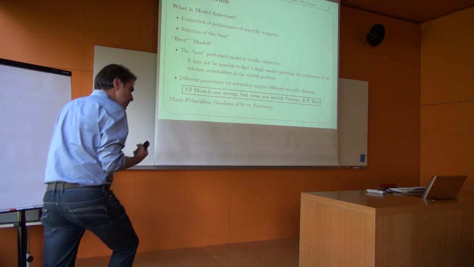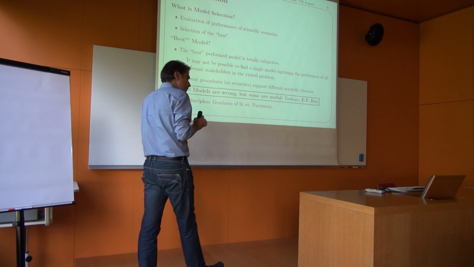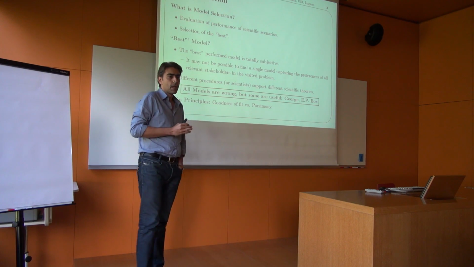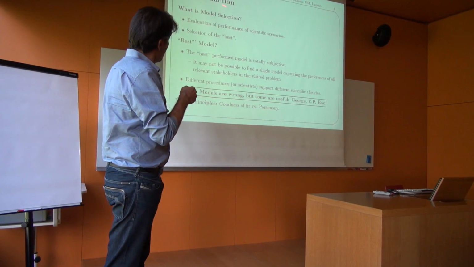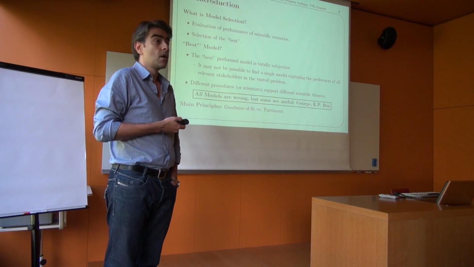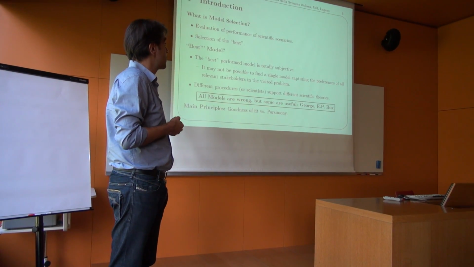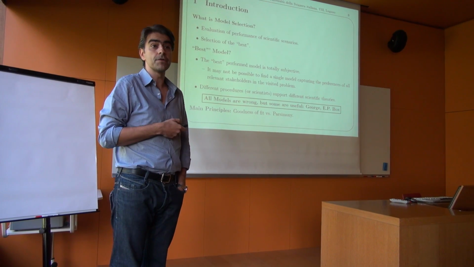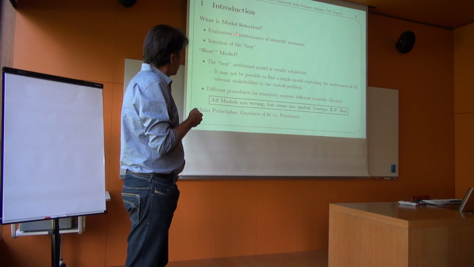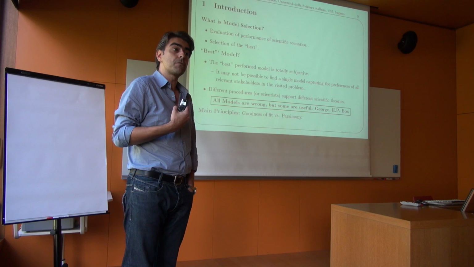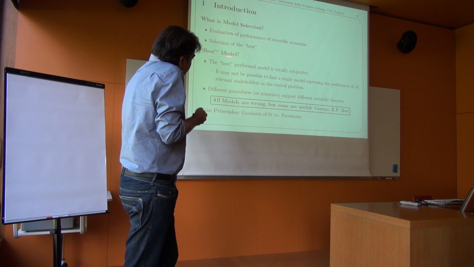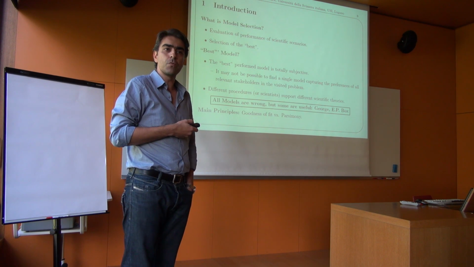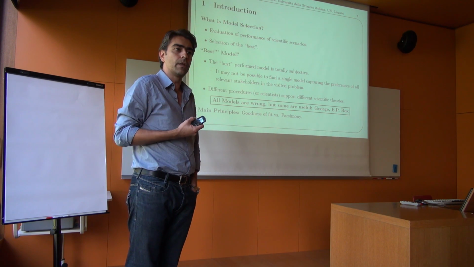I like this introduction because it shows exactly what I think is the main problem here. So let's start with the general question: what is model selection? Well, I think model selection is the evaluation of the performance of scientific scenarios. And then we always come to this question: selection of the best. And what do we really mean by selection of the best? It's really the best model.